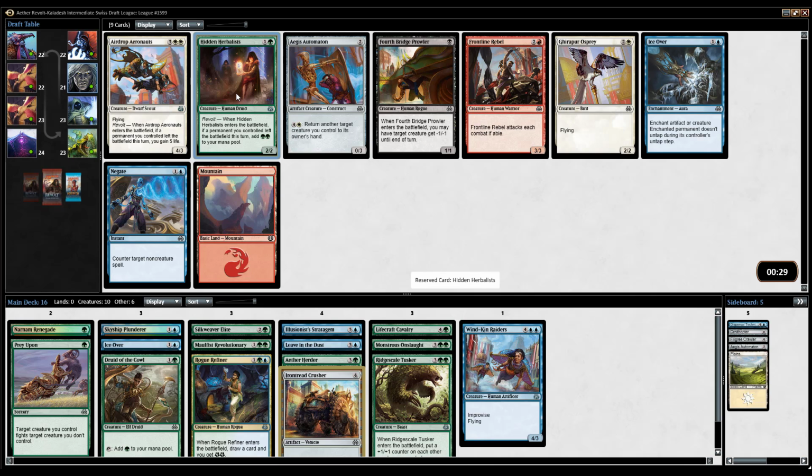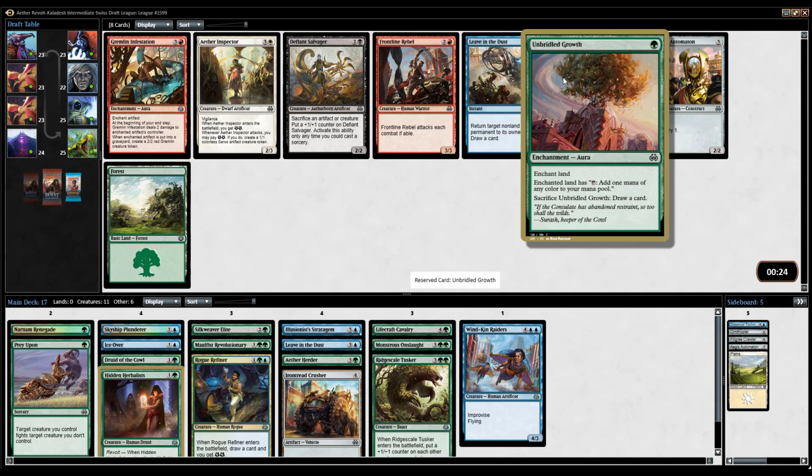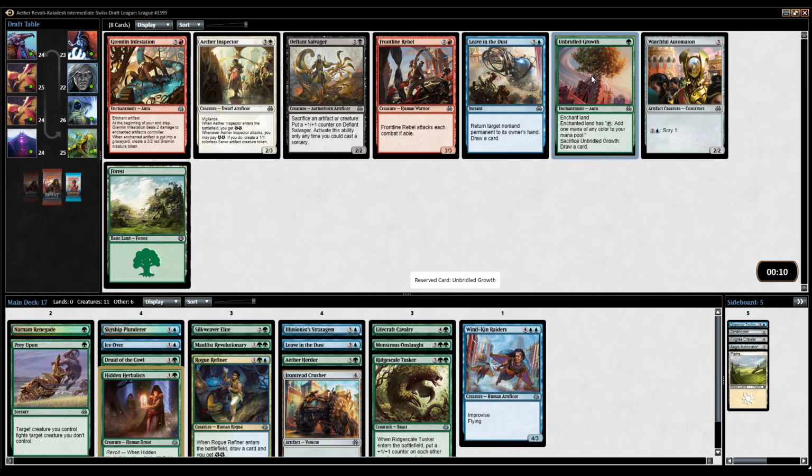We've got an Ice Over. We would then take... No, I'm not taking an Aether Inspector in any way. We would have made a decision and probably taken the Unbridled Growth, which we'll still probably take. Oh, Watchful Automaton. Well, we don't really have a reason to splash. Enables Revolt for 1, 2, 3 things. Well, that's actually decent. I'm going to bet I can still pick up artifacts later, so let's take the Unbridled Growth here.